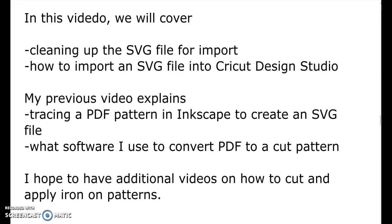And then I also use it to cut freezer paper, which allows me to iron it on to whatever project I'm working on, and it easily peels off but stays in place. I don't have to use pins, and it's a really great method. So I'm going to get started on showing you how to clean up the PDF file.